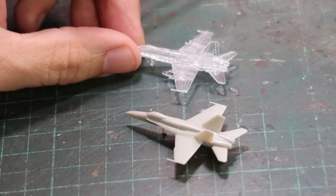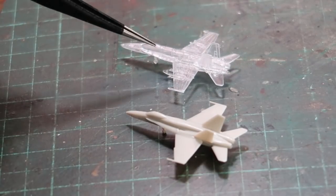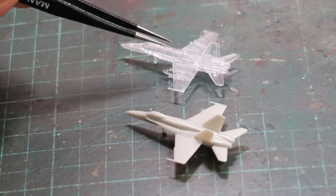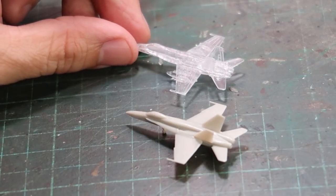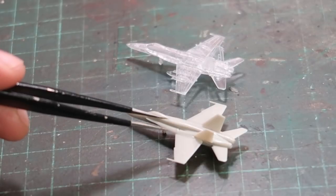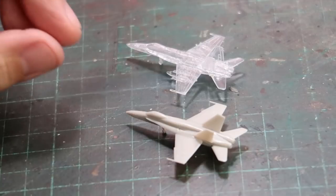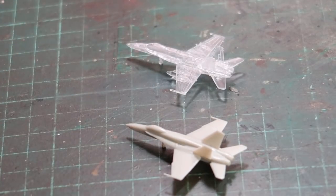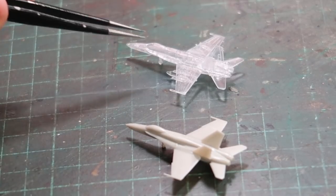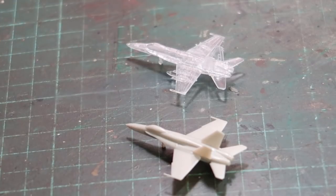The level of detail for the aircraft sets is very different from each other. This one's from Trumpeter, this one's from Tamiya. If you see the Trumpeter version, they have all these panel lines, other details, the exhaust, the gas tank, compared to the Tamiya's very basic mold or representation of the aircraft. Now, for those of you who are into accuracy and detail, you'd go for the Trumpeter. For those of you who have a financial constraint, or just want to build it out of the box, then you would have to contend with the Tamiya aircraft set. So this is the F-18C Hornet from the Trumpeter 1/350 aircraft series. This one is the Tamiya.